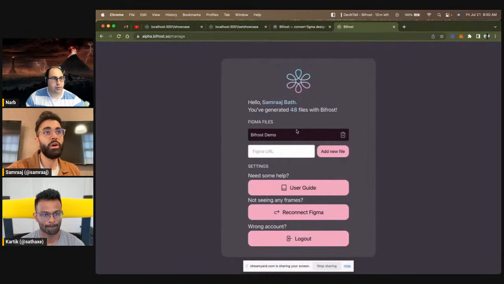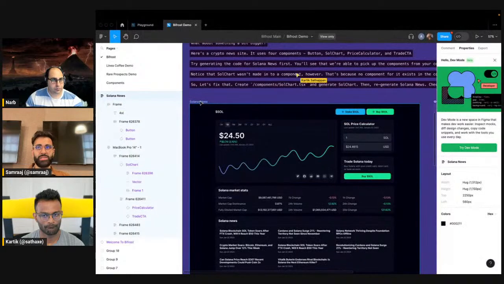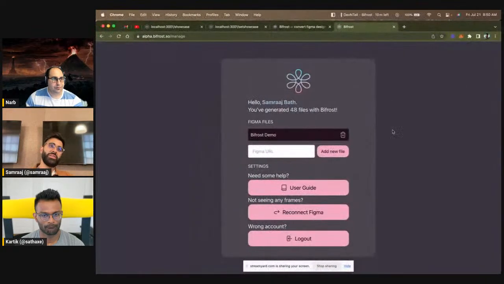Gotcha. There are some best practices on the designer side that would get you better generations. Right now, we can support mostly anything on the Figma side, but if you use auto layout, which is kind of like Figma's answer to Flexbox, and you make things into components properly and try to use component sets, our generations go up in quality.